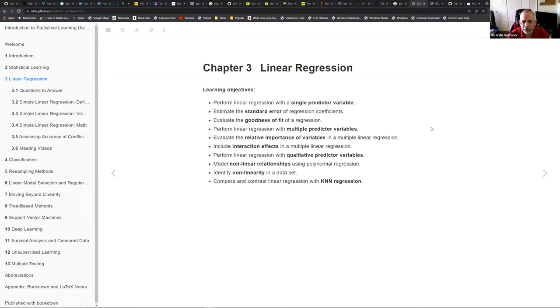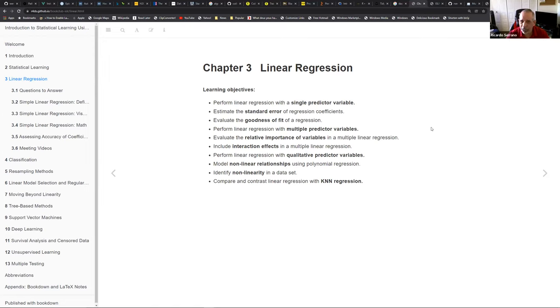So let's go quickly to the objectives. We talk about performing regression with a single predictive variable. That's called simple linear regression, the simplest model. You have one independent variable and one dependent, and you want to see the relationship between them. Then we're going to see some estimates of the standard error of those coefficients, because what explains the relationship between the dependent and the independent variable is the intercept and the coefficient of that independent variable, what is called the slope of that line. We're going to get into goodness-of-fit tests. Then instead of only one independent variable, we're going to add more variables to make it a multiple linear regression. That's basically the model that you usually see, because you usually have more than one variable to explain the variance of that dependent variable.